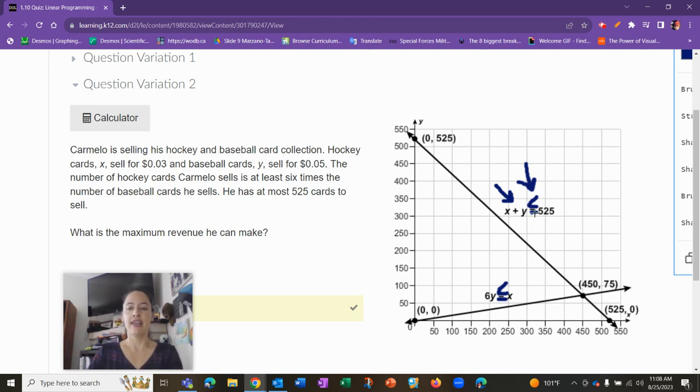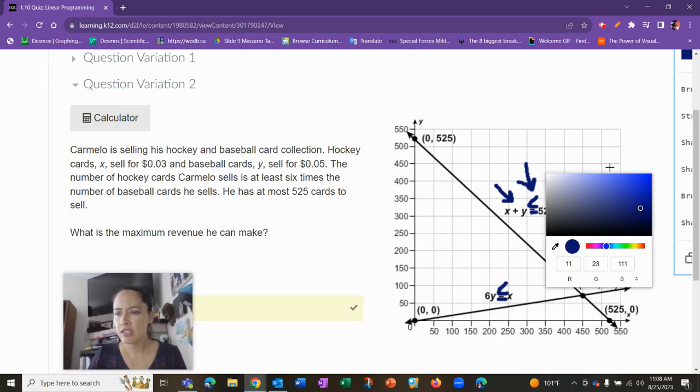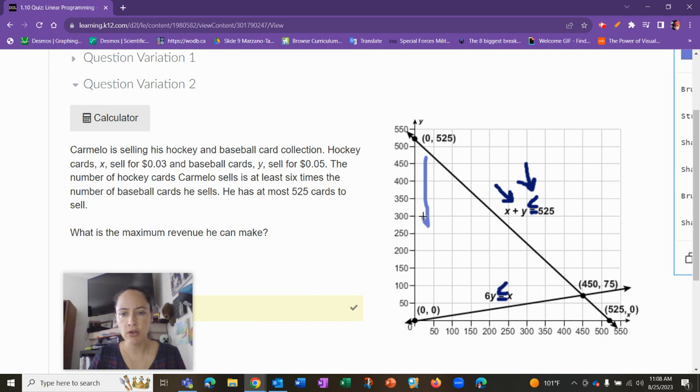So notice that it's okay here, again, because it's going to stay the same direction. So I know I'm going to shade less than, which is below. It's below, okay? Let's make it a little less. So I'm going to shade below this line. And actually, I'm going to shade below this line.